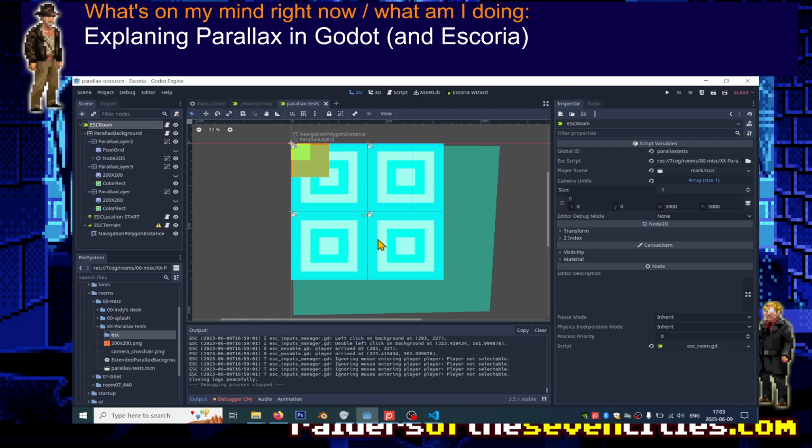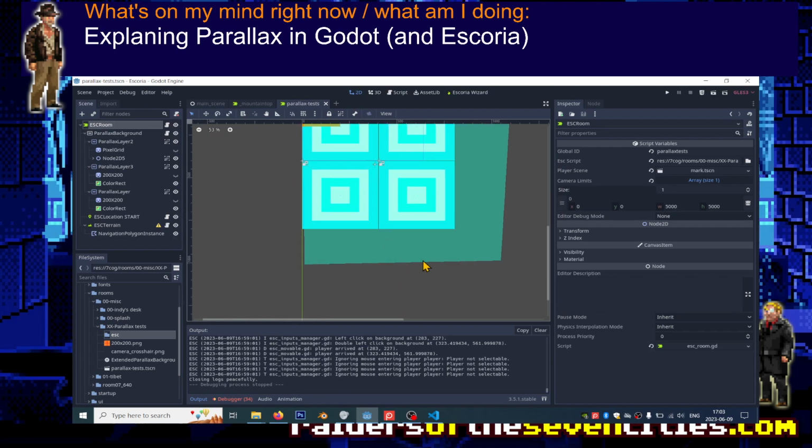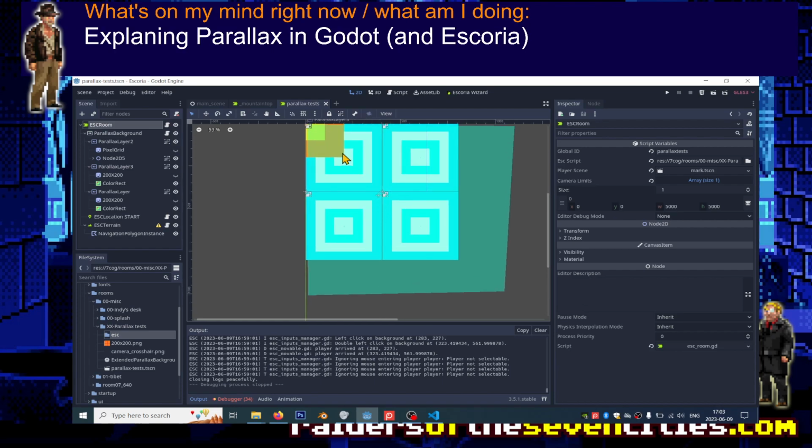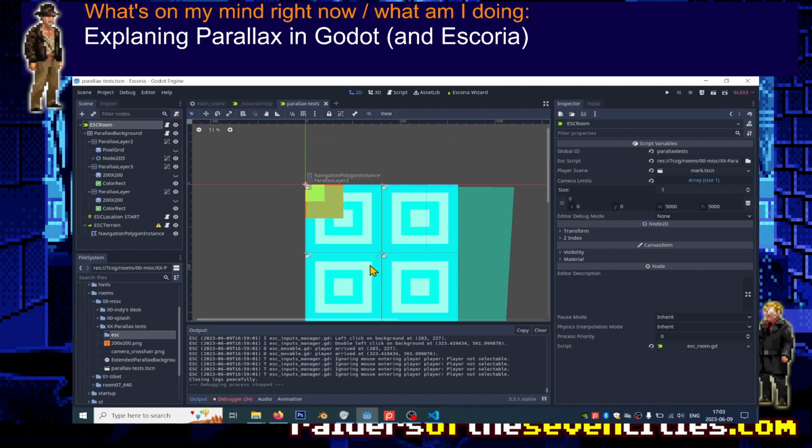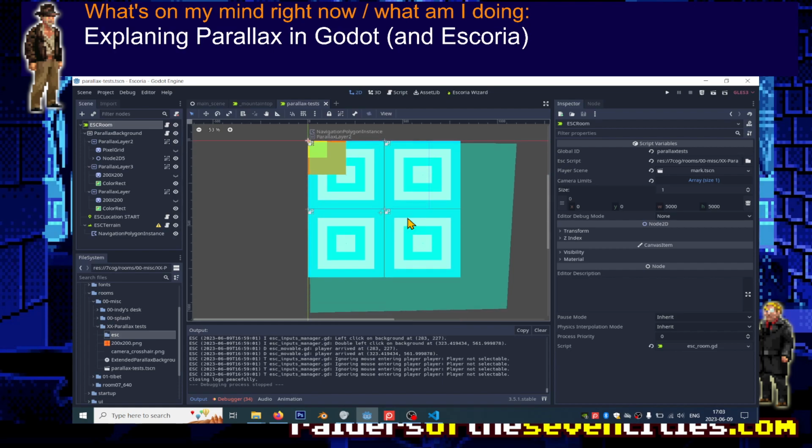Maybe you want him to start somewhere that would be completely outside of the viewport, because the room is really big. And of course the camera would be teleported there instantly when you enter the room. But you also want the parallax center to be there, maybe. Maybe that's what you want to be the center of the room. So we have to resolve all those issues at the same time. It will be easy. Let's start by looking at our little setup.